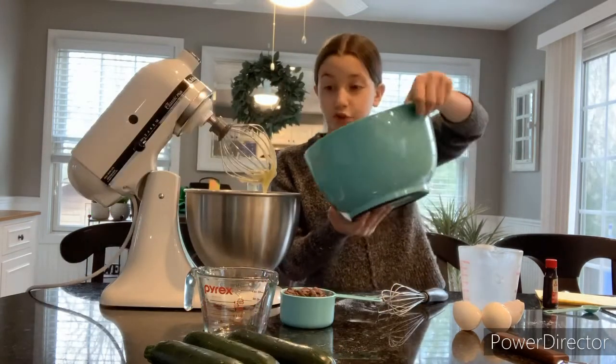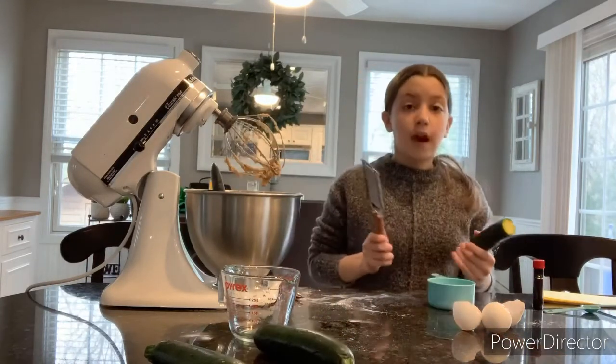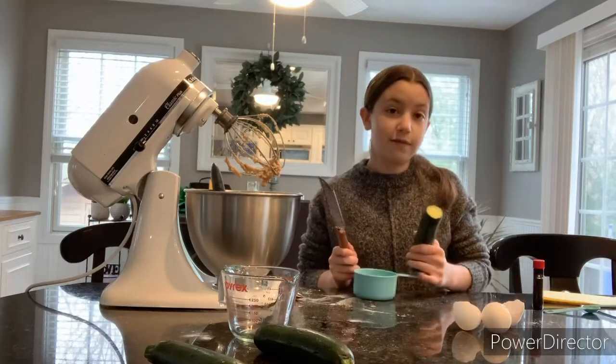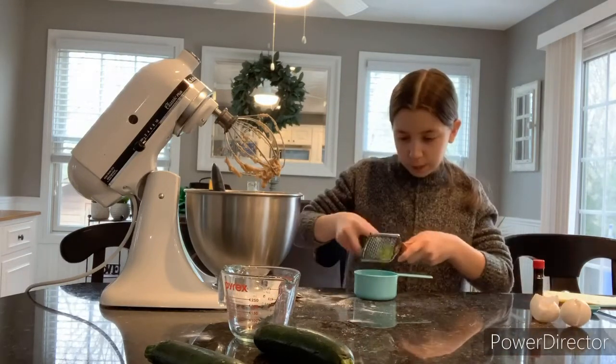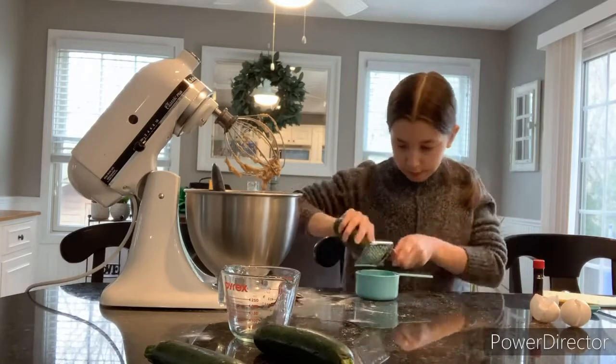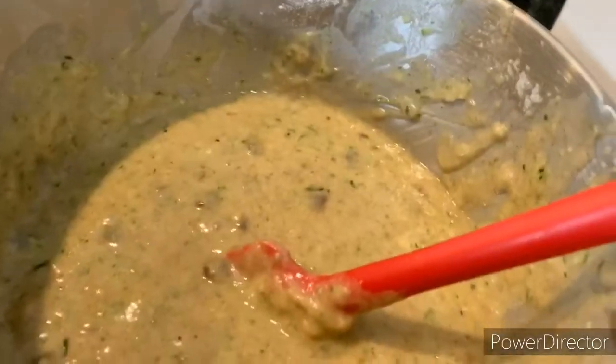Now you're gonna add the dry stuff. Next, you're going to add in your chocolate chips. Now comes the unfun part. You have to grate 2 cups of zucchini. 1 cup. I don't know what happened, but I did put in the 2 cups, so. This is how it looks.